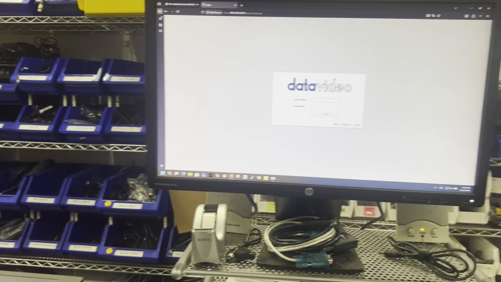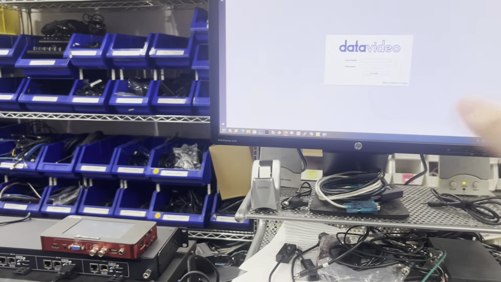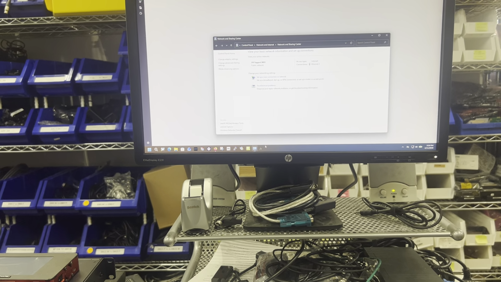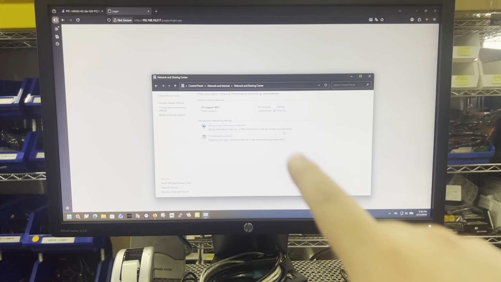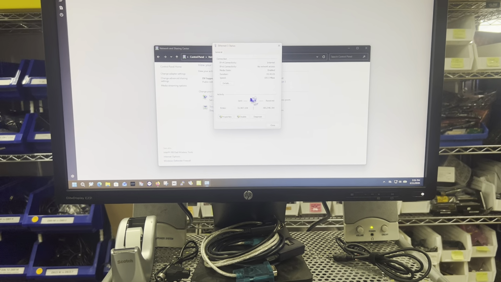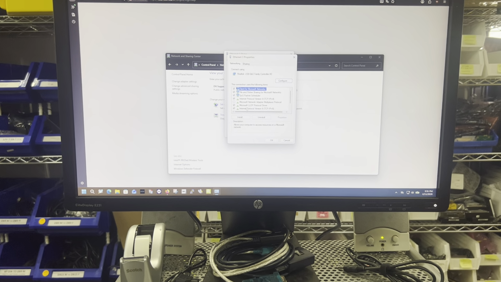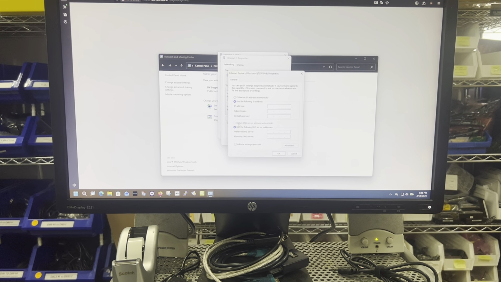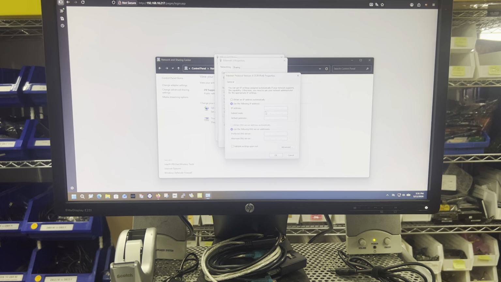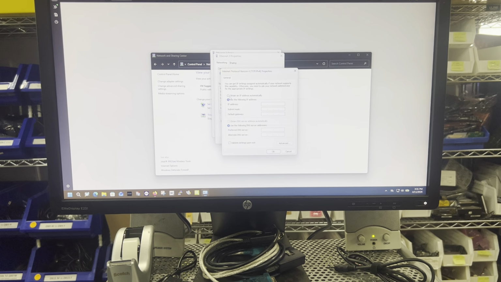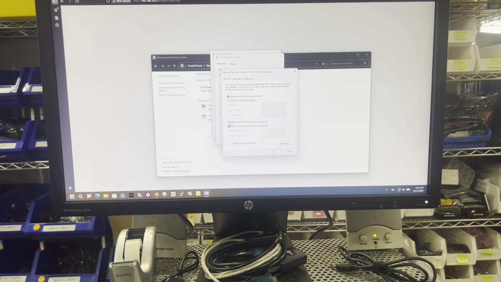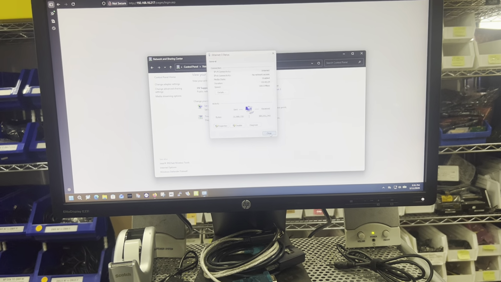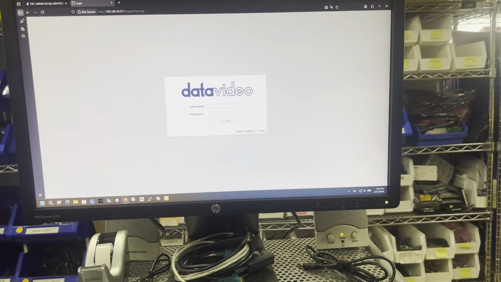Once you update it and you found out it has a new IP, then what you need to do at this point is just go back to your control panel. Okay, click on the Ethernet, go to properties again, go to your Internet Protocol version 4. Right now, in theory, yours should be showing use the following IP address. Go ahead and just click back to obtain IP address automatically for both. Press OK. Press OK. Close, and now you can close this.